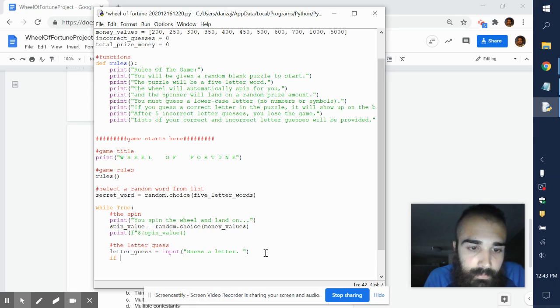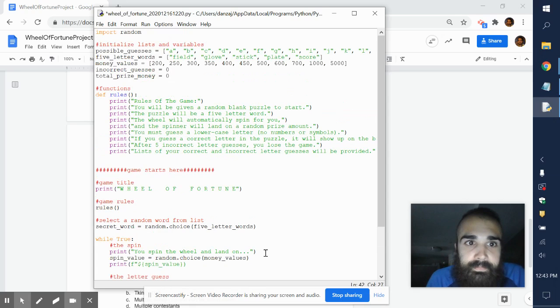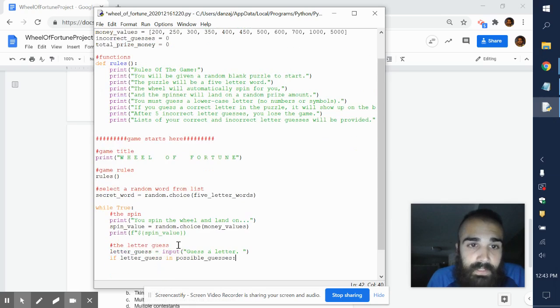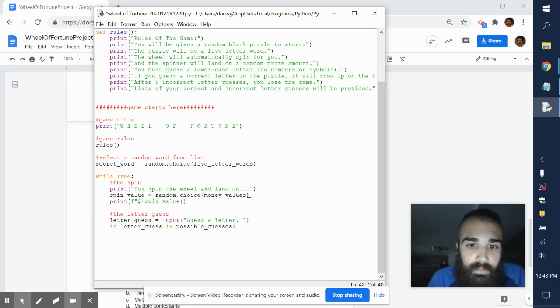I can say if letter guess is in possible guesses. So if it's in this list, possible guesses, continue. All right. Do something, right? Blah, blah, blah.